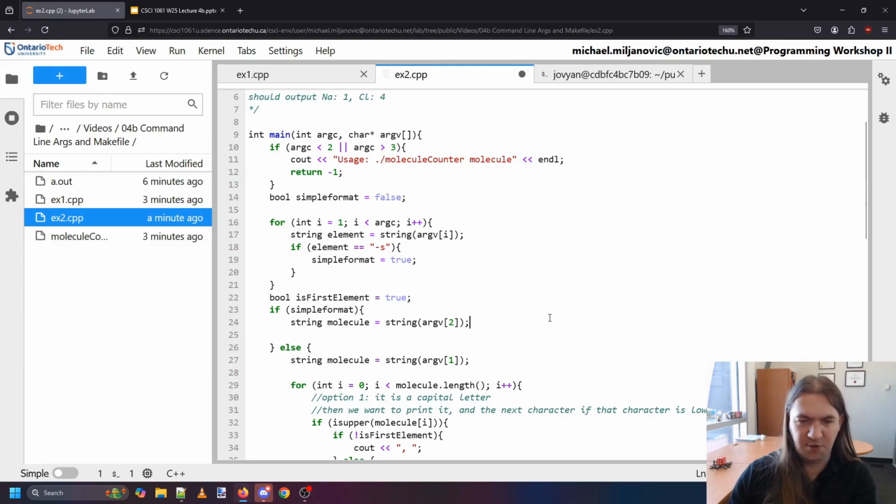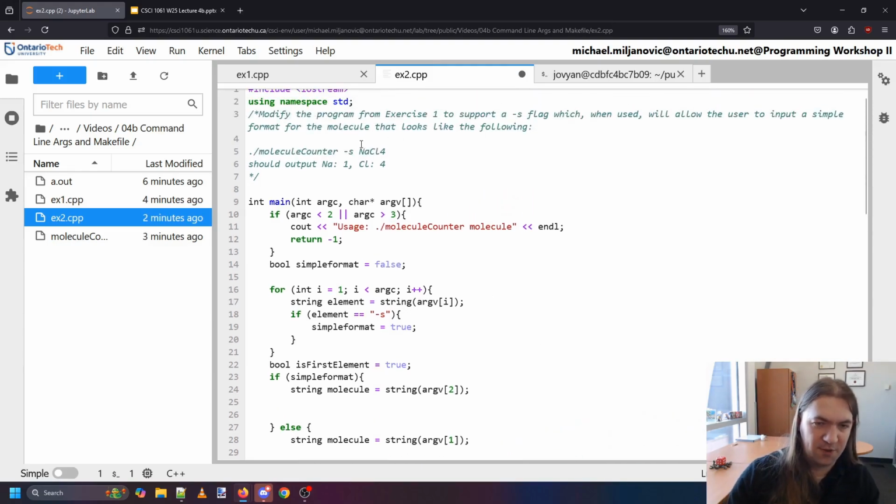But now let's work out how to do this if we have different formats. Now the format is going to look like a mix of capitals and lowercases. Sometimes there'll be a number, sometimes there won't. But as soon as I see a capital letter, I know I have reached the end, which means that there may potentially be only one element. So let's think about how to parse this out.